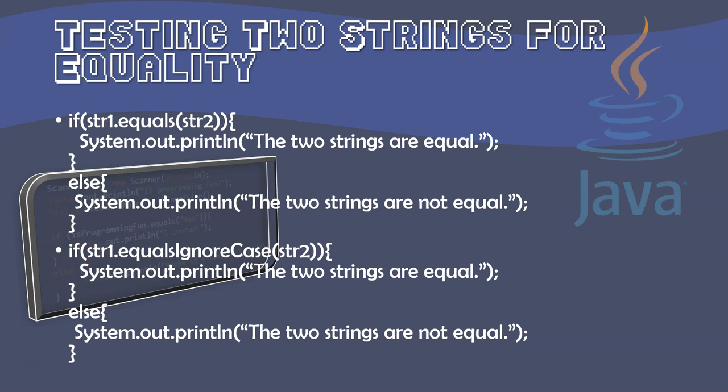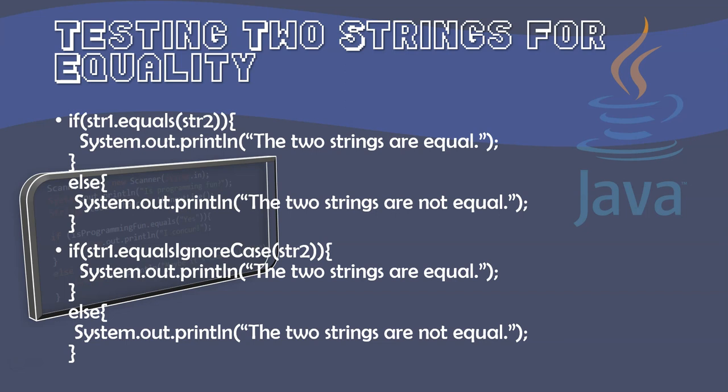With our first string example, with the equals method, we have str1.equals(str2). It doesn't matter what those values are for this example, because ultimately it's just going to compare those two strings, determine if they're equal, and if they are, it's going to say the two strings are equal. Else, it's going to say the two strings are not equal. Then we have str1.equalsIgnoreCase(str2), with the same two outputs. Now, the only difference between these two variations is that the first one looks exactly at the strings.